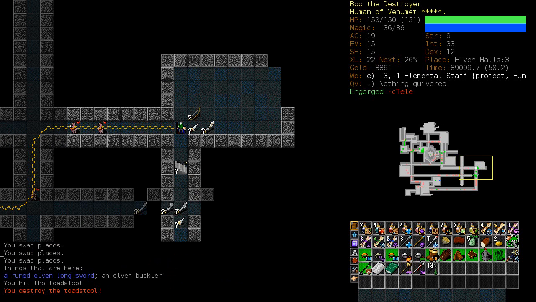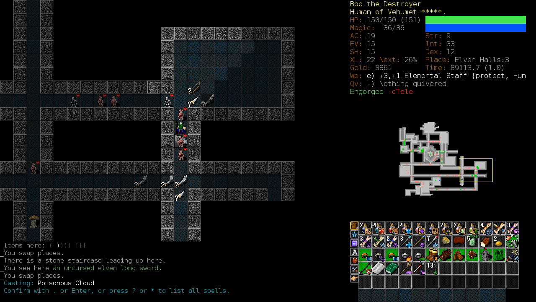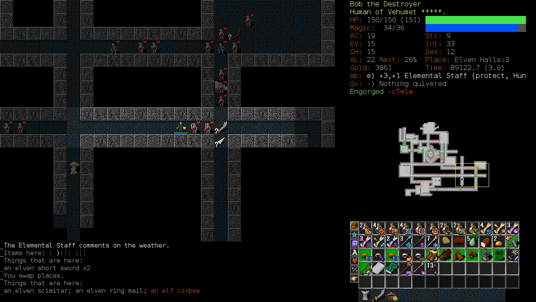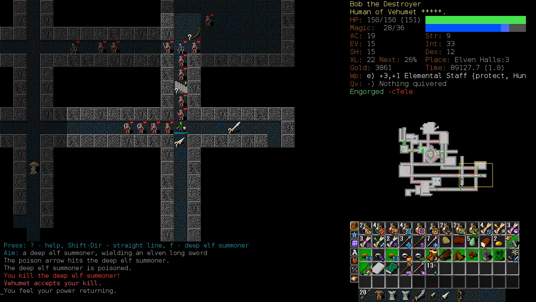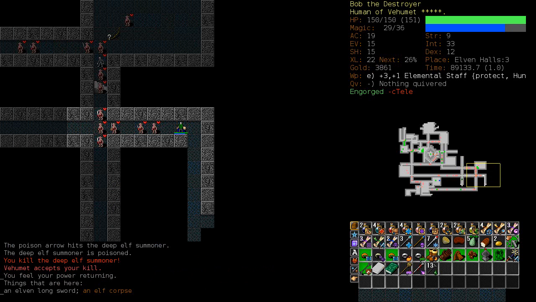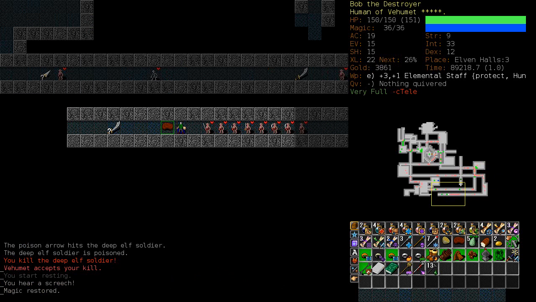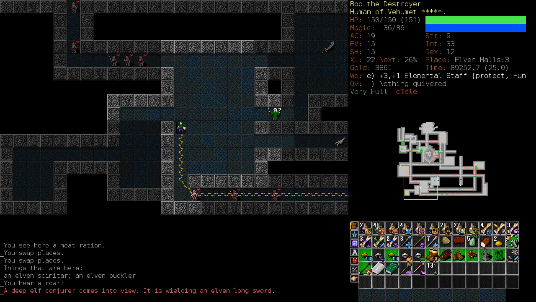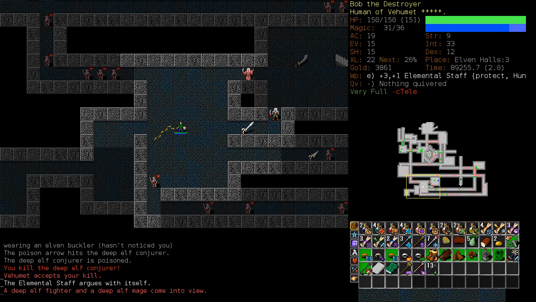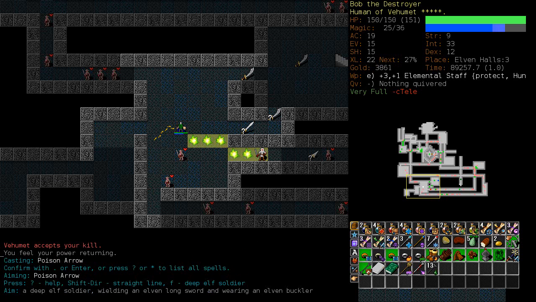Easy eats, easy kills. Easy as Dell. Raise dead. Raise dead. Elemental staff inquires about your family. Are you serious? Dude, do you not see what we're in the middle of? If you're gonna be noisy, at least let out war cries or be, you know, topically noisy. Topic appropriate in your noisiness.